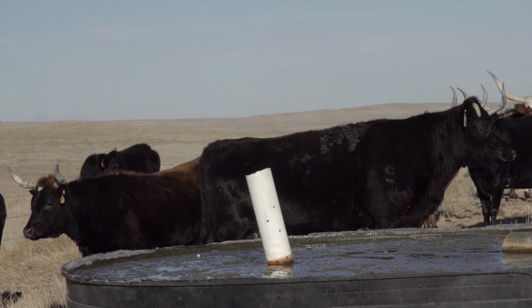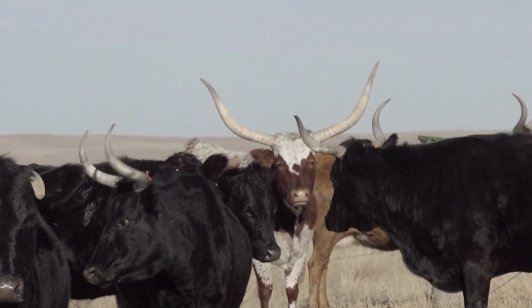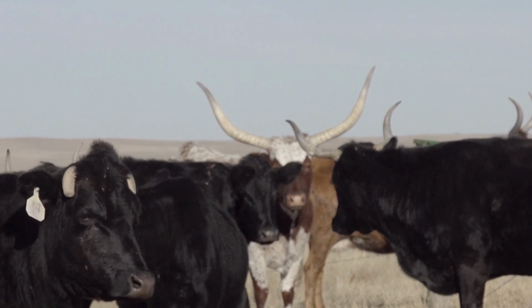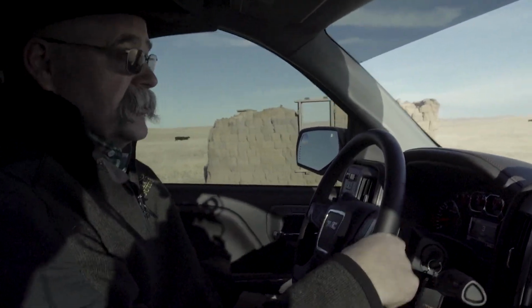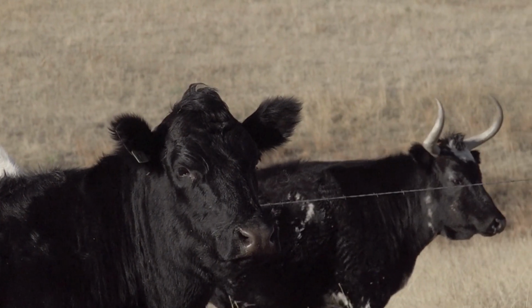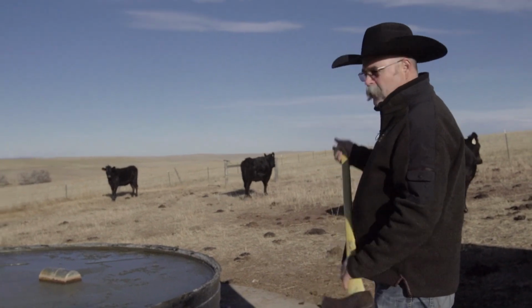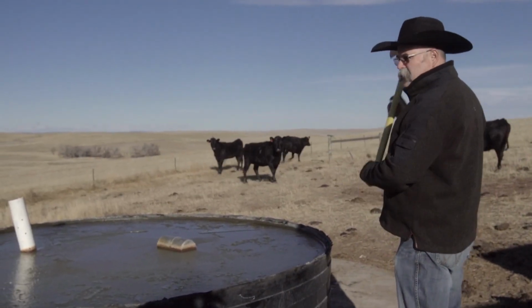You see these ones without horns, I'm breeding them up with beef bulls, sell them for beef now. They're Corrientes, and Corriente cattle, and they're Mexican origin. They're native Mexican cattle, the ones with the horns. Looks like they already broke it for me, but I'll finish the job for them. They're pretty good at breaking the ice unless it gets real cold.